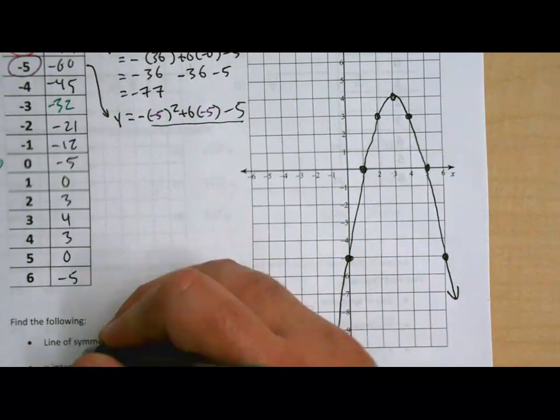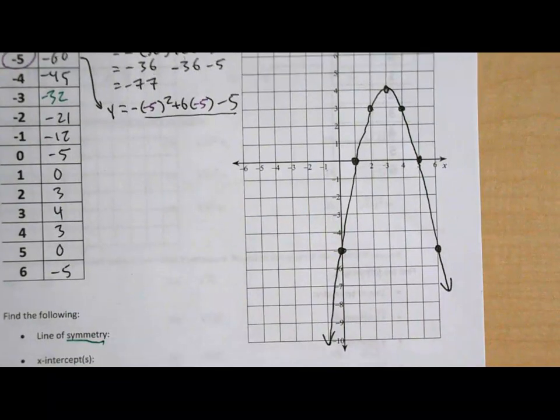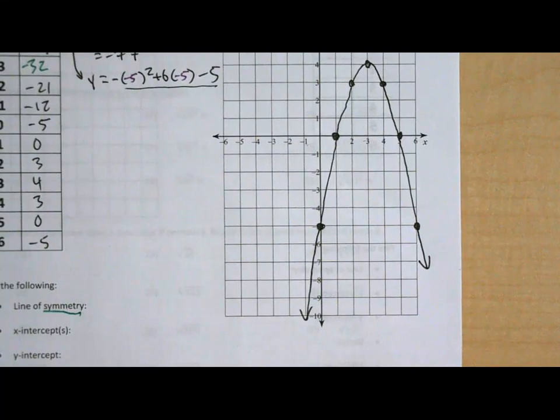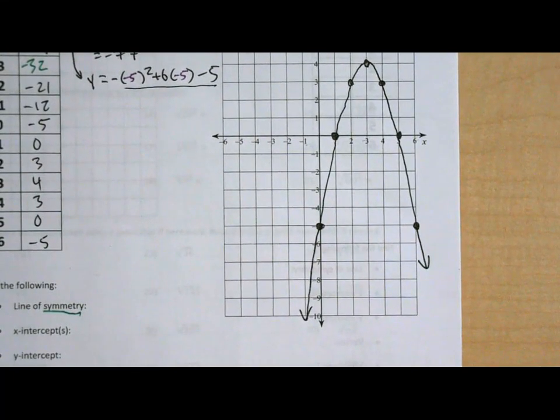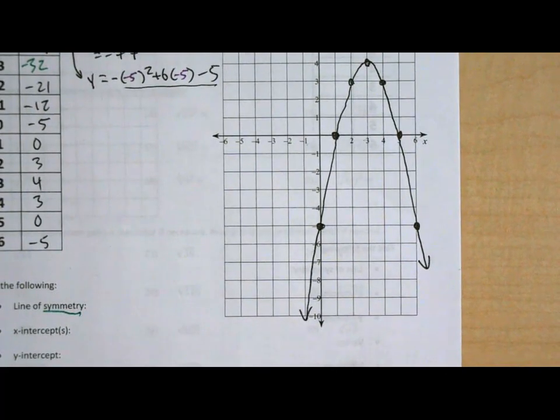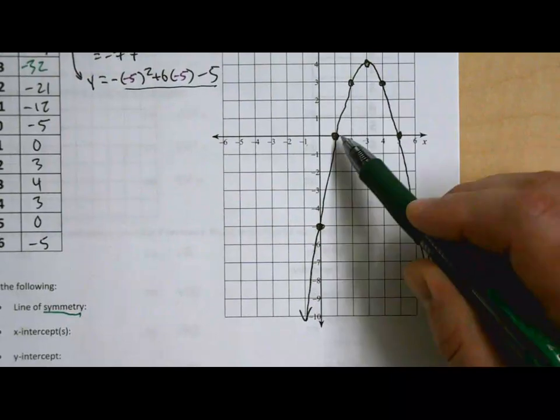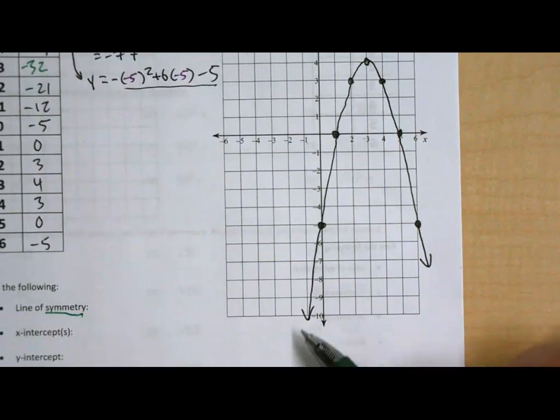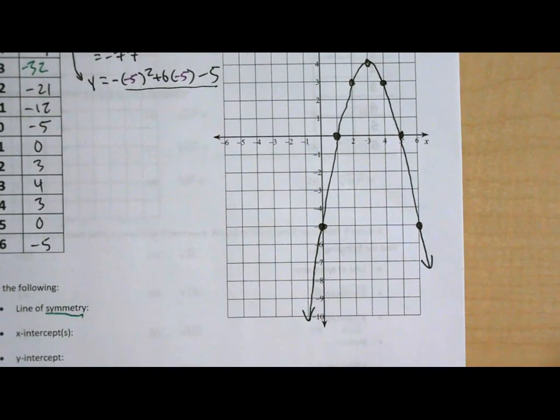Line of symmetry. So you guys nodded earlier when I asked you if you knew what symmetry was. Can you spot a line of symmetry? If you were to fold this thing over, can you kind of see where it would fold onto itself? What do you think? No? Yes? A couple people are shaking their heads yes. There is a fold. I could get this point to fold over onto this one. I could get this to fold over onto here. I could get this to fold over onto here. Now these aren't even, but remember they would both keep going down forever and ever.